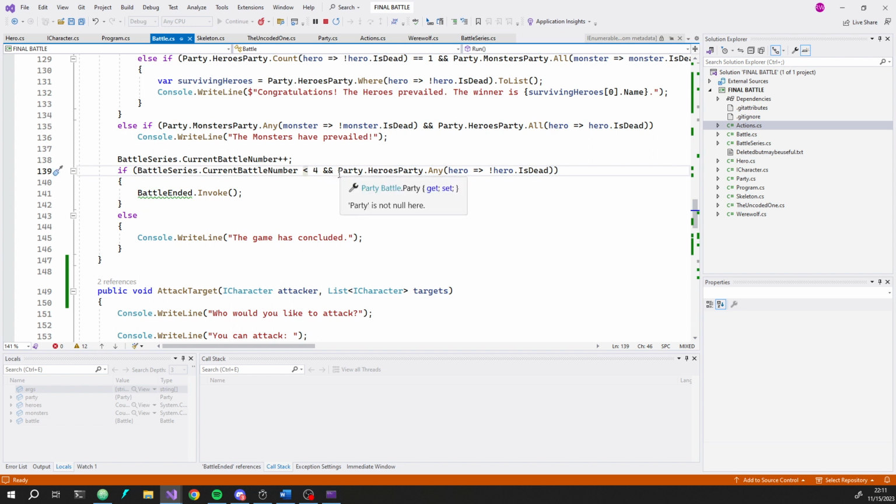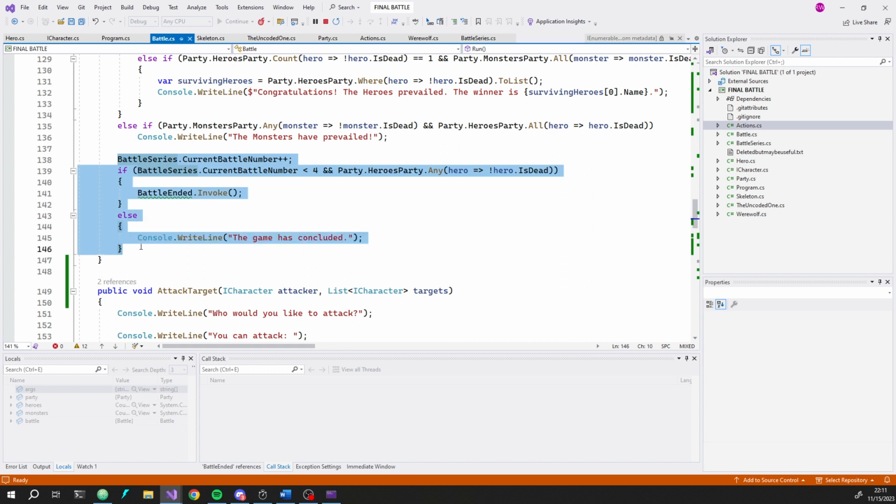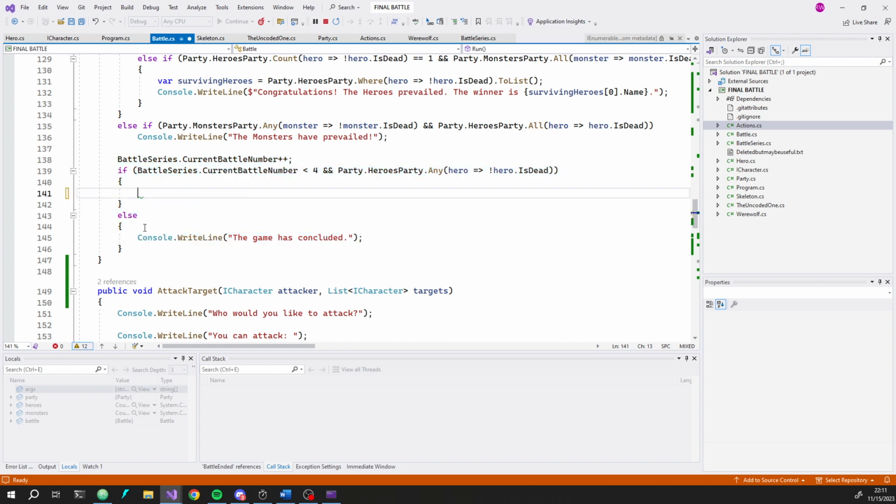So I think what I'm going to do is remove this. If we get to here, then the battle is over, right? So I actually want to invoke this in all cases.